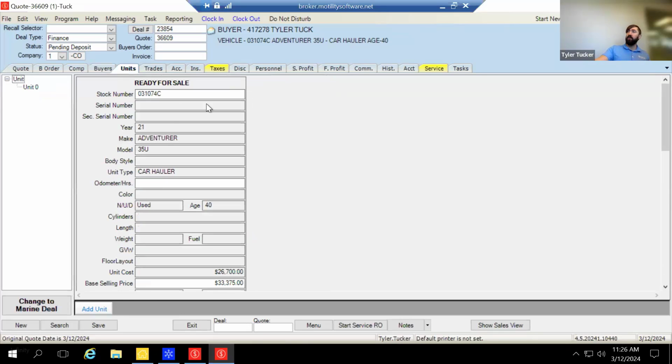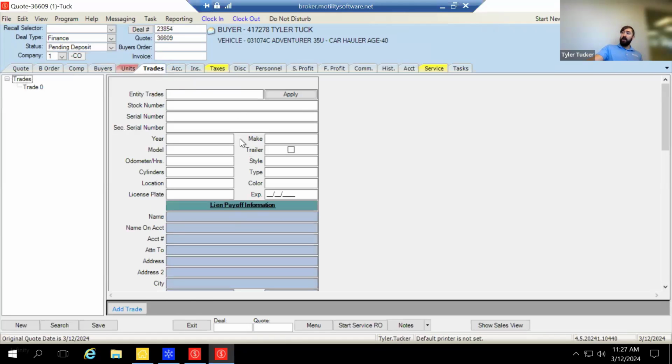Units, this is just reviewing what units we actually have assigned to the deal. Yes, you are allowed to have multiple units on a deal. Do I suggest that? No. Simply because usually the maximum amount of units that you can work and have it print on the buyer's order multi-print form would be 3. And most of the time, most dealerships like to break their units out in separate deals anyways. It's better for financing and accounting, and it's easier to track that information instead of trying to look at a lump sum number.